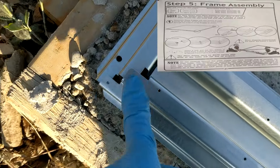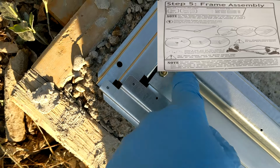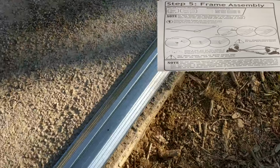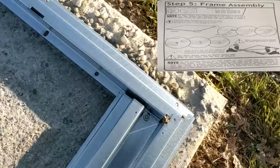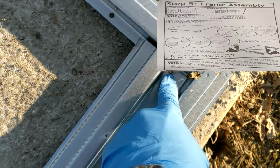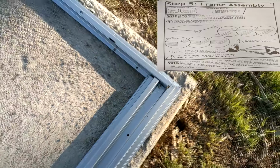You still do 1 here, 1 here, and then you have a nut that you got to put in prior into the bottom, or you can do it after technically. And that's going to be also on this side as well. You're still going to do 2 here, the self-tappers, and then 1 bolt and nut there. So you should need a total of 8 self-tappers and 2 of the bolts.